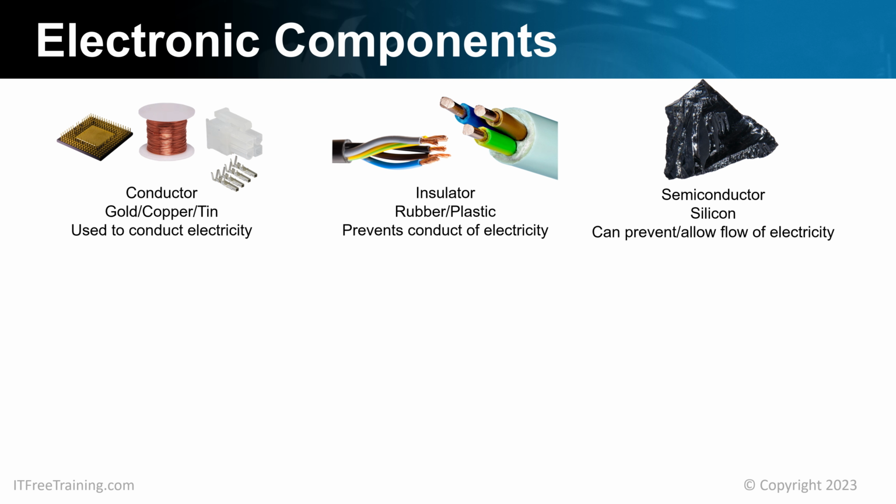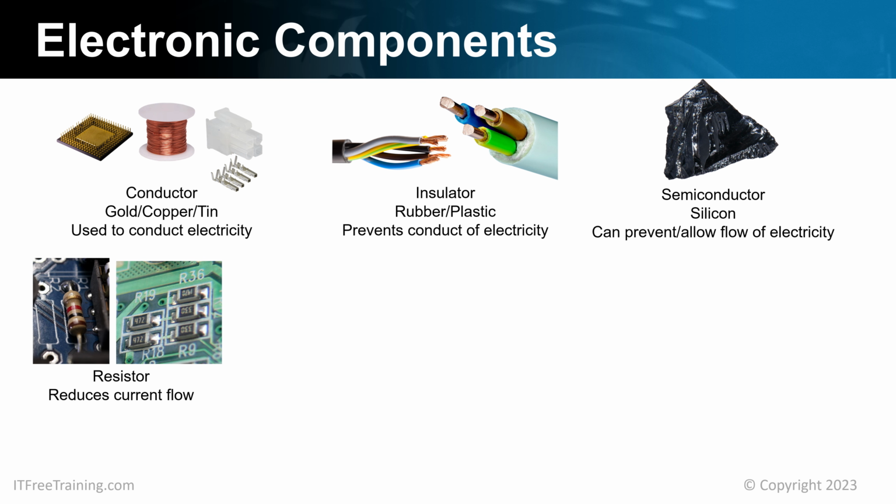The next component that I will look at is a resistor. A resistor reduces the amount of current that flows through it. If you think of it like a water hose, a resistor would be like putting your foot on the hose and pushing down just enough to slow down the water flow, but not hard enough to stop it. Resistors perform the same process, but with electricity.